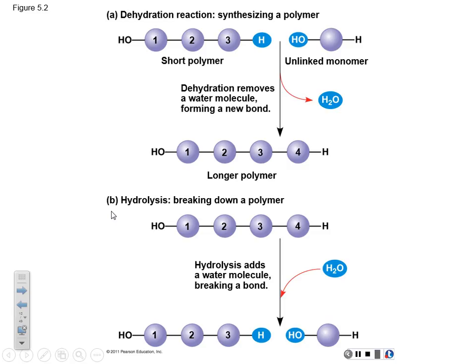Polymerization, certainly in living systems, and the way that we use it for lipids and carbohydrates and proteins and nucleic acids, polymerization is a unidirectional addition. Right? You start with a monomer, and you add another one on, and you add another one on, and you add another one on. You never mess with what was happening at the beginning. You just tack things on to that one end. So dehydration reactions are how you're tacking these new monomers on. Again, always at one end of the molecule, never in the middle, never at the other end.